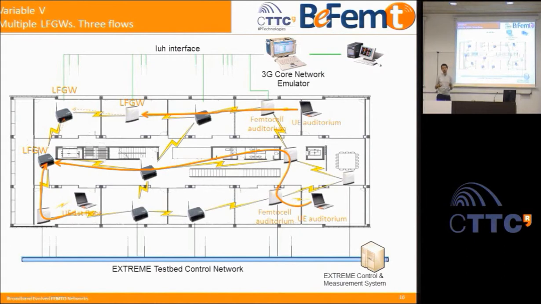So these local femto gateways each have a wired connection towards the core network, so that they can pull packets and send them through the wired network of the company or of the stadium or whatever to this core network. So in this way, if we pull packets out of the network in what we could call these opportunistic local femto gateways, we consume less wireless resources than before.